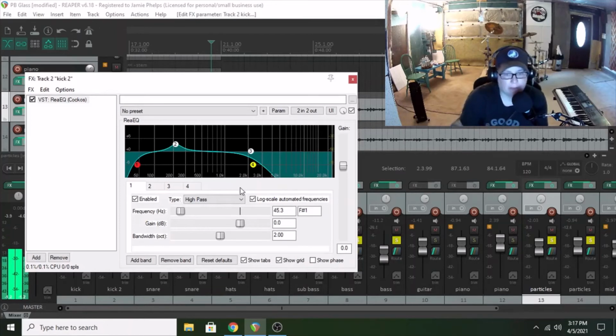Now, you want to be careful with EQ because a lot of people will surgically go into an instrument and start pulling out every unpleasant frequency. You'll see an instrument, it'll have like 11 bands of extractive EQ. So if something sounds that upsetting and there's that many frequencies, if you can, record it again. Because what happens is you go into your kick drum and you pull out every single thing you don't like. Then you move on to the bass and you pull out every single thing that you don't like. What happens is eventually you'll go back to play it all together and you'll go, oh, it's missing this, this, and this.